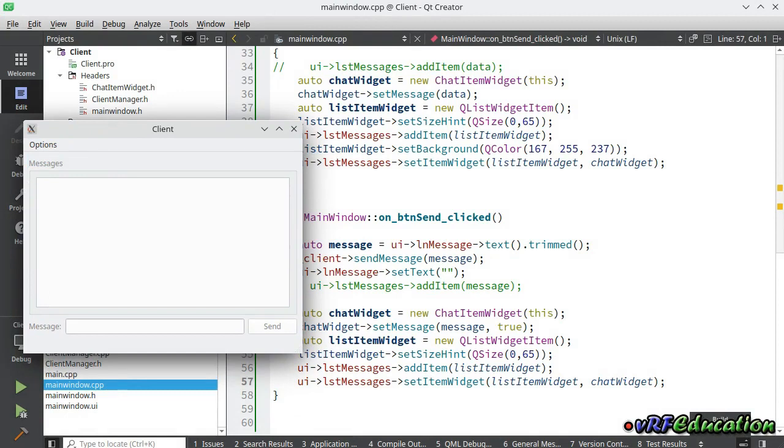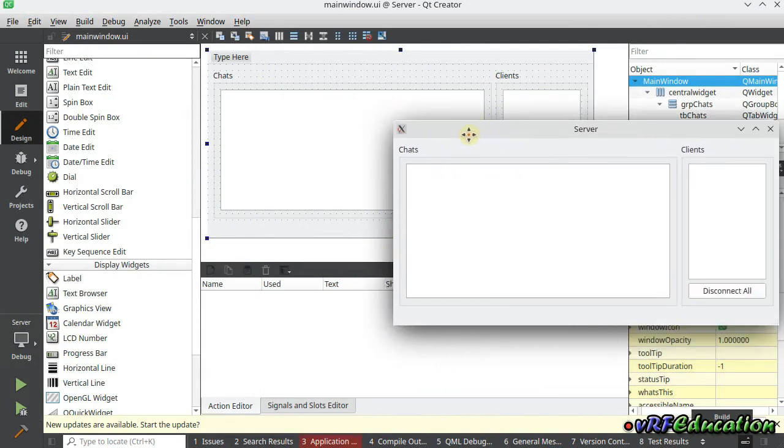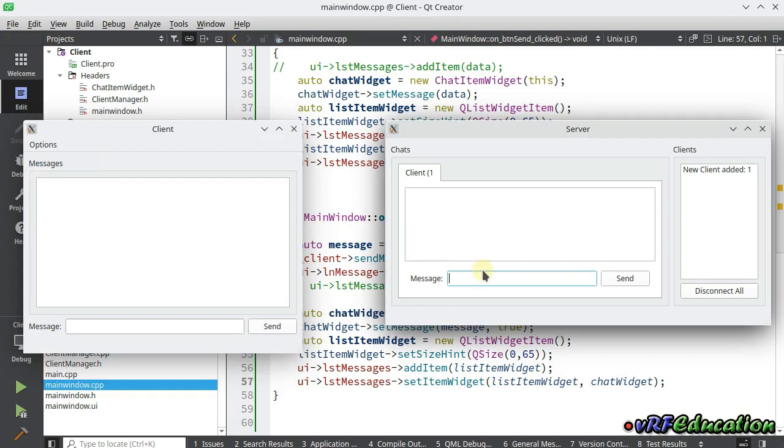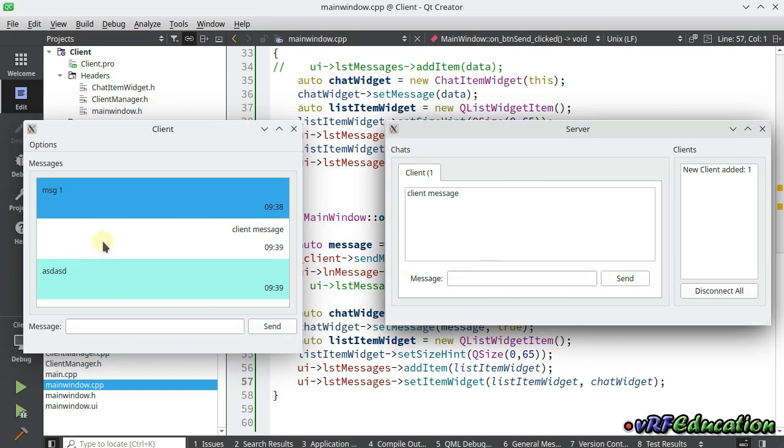So let's connect it to the server, and well, I close the server. Let's run it. So I'm gonna connect it one more time. Yeah, the client updated. MSG1 send, that's true, and client message send. So you can see our message will be right aligned, and we have timestamp here, but for the server we have message, and that's it. So this is the way that you can customize your list widget for some chat application, something like this.